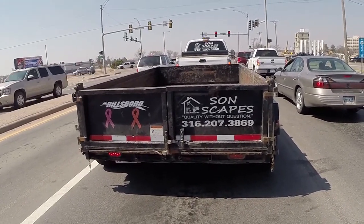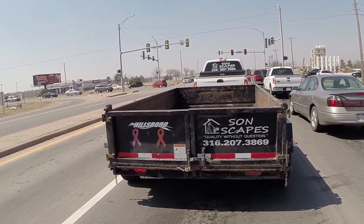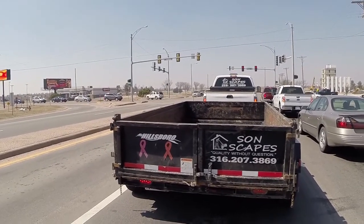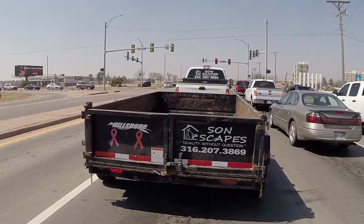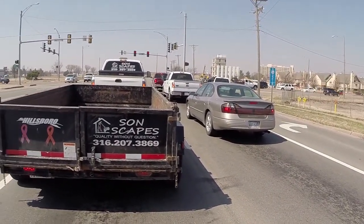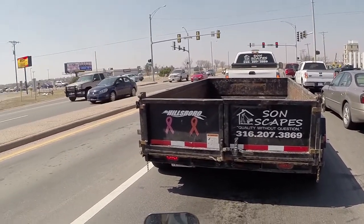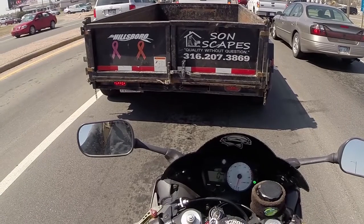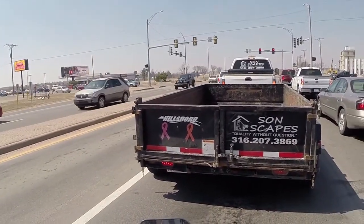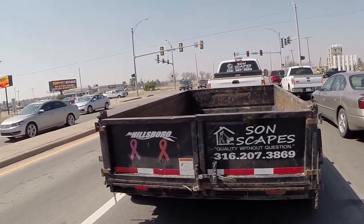I cleaned and lubed my chain while I was at it. I noticed the other day that it was all rusty. Riding once a month or whatever, and then sit in the garage and collect moisture and rust up. I cleaned and lubed that up, got all that rust busted off of there. Got it cleaned up, ready to go. New tire. Couple pictures. Oh my God.